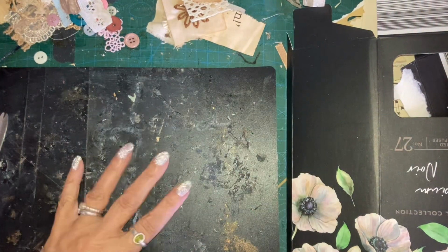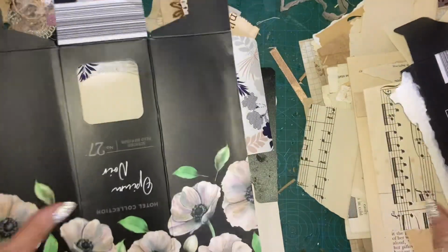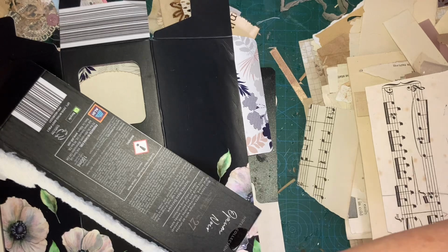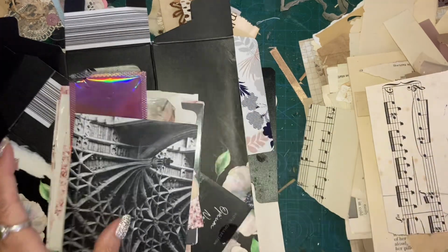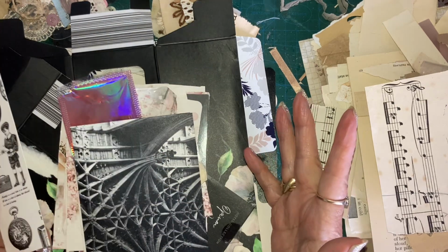Hi everyone, Sue's Journal Adventures here again, with a load of packaging, because we're making a journal for scratch for beginners, and why not use packaging?